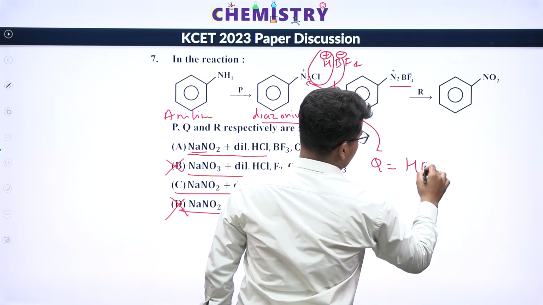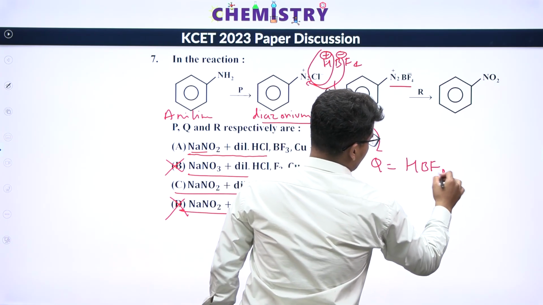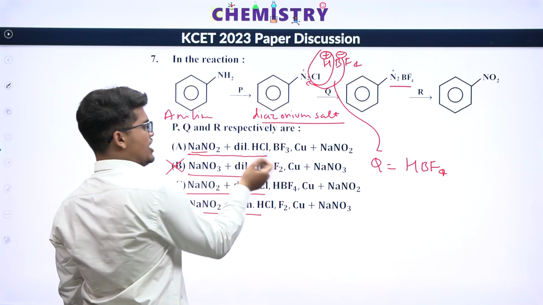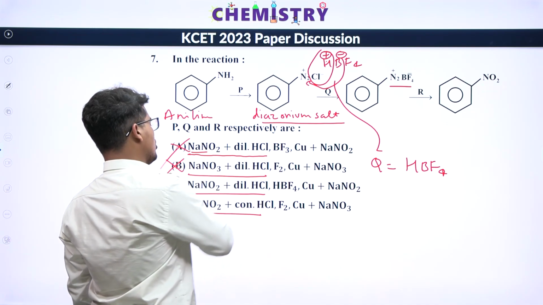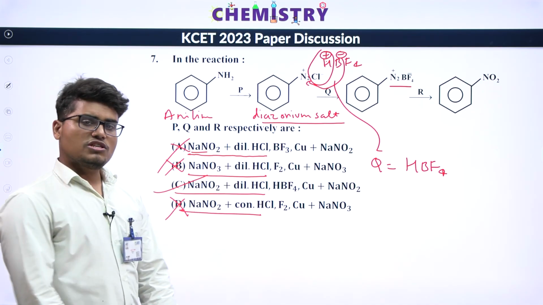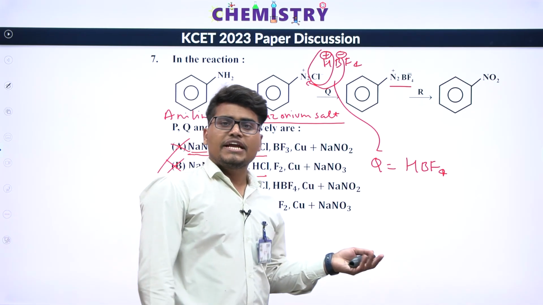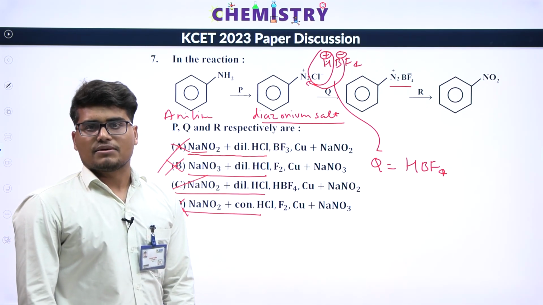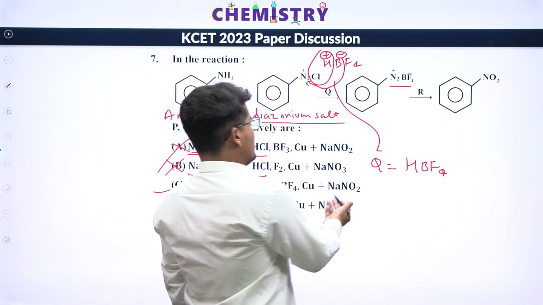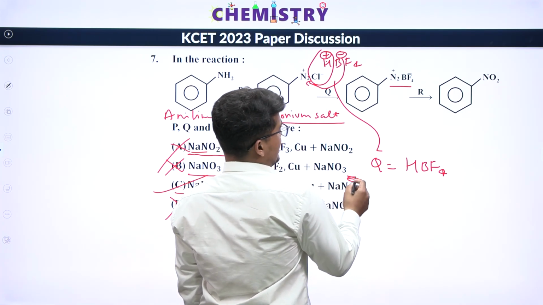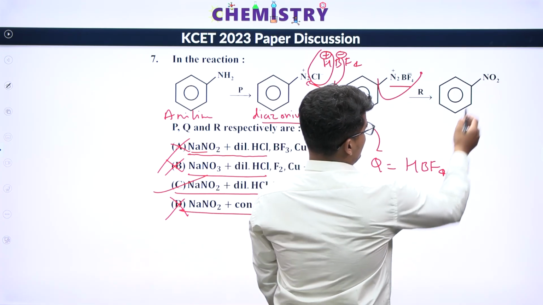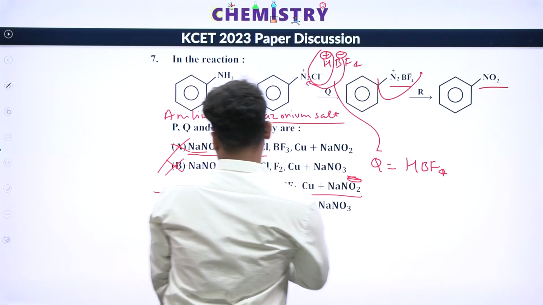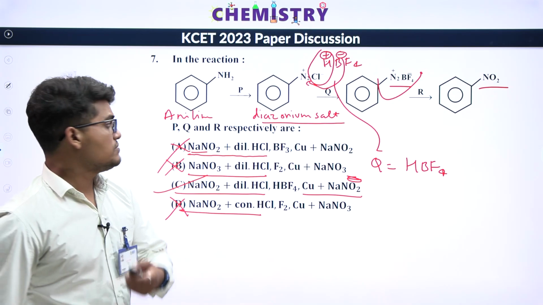So the reagent Q is what? You can see, HBF4. Correct? Q will be HBF4. We have only one option, because in option A they have given BF3. So A will not be the option, C will be the option. This is how you can eliminate options if you know the series of reactions step by step. Correct. Now in the second step, what will happen? NO2 now will react and remove this group to form NO2. Right? So option C will be the correct option.